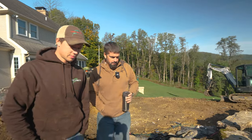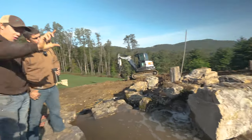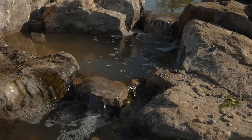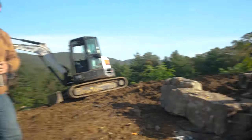So this bottom fall, I like how we kind of split the difference there in the elevation coming through. One with the whole elevation drop, and then we switch that up a little bit. It's the subtle things that do it for me. It's that little twist on the right-hand side. Yeah, just trickling that down through there. That's grand right there.